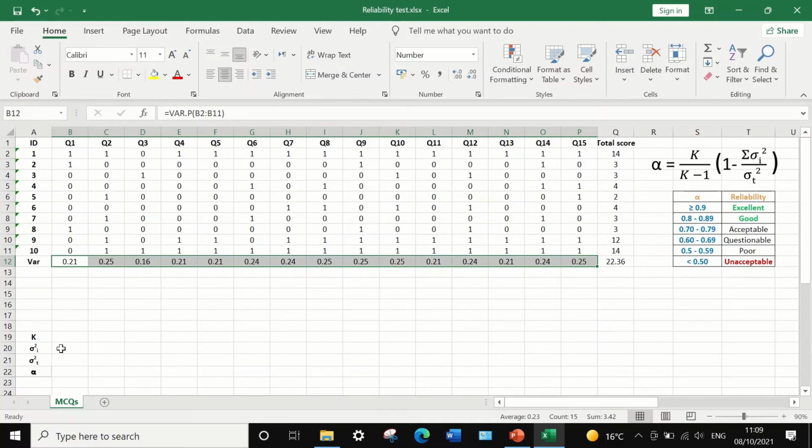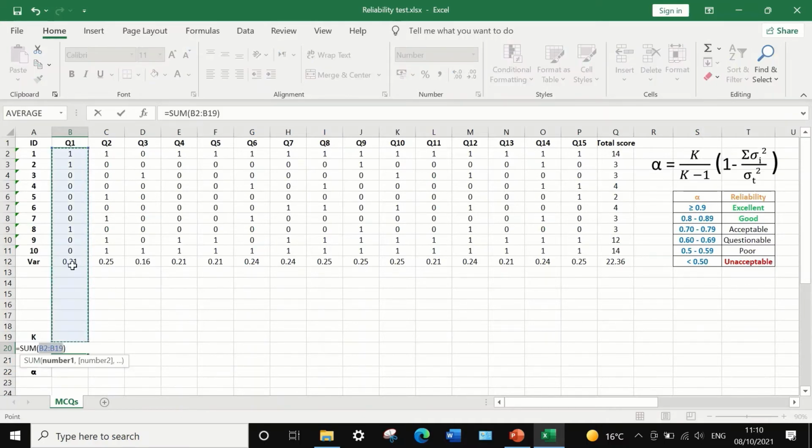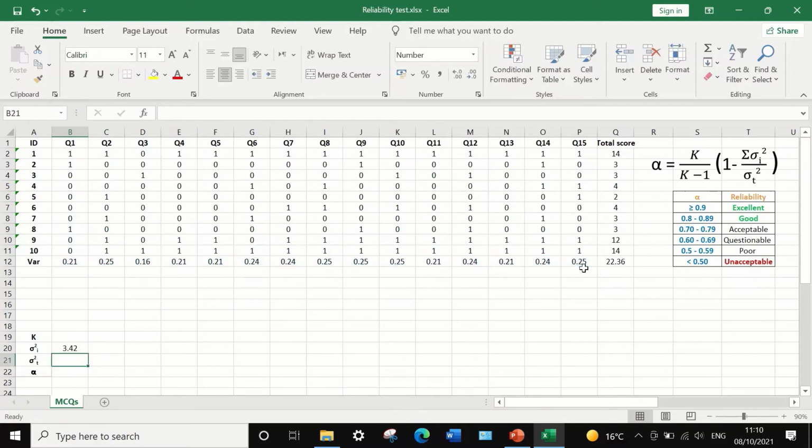In this cell, I'm going to select the sum and then select the variances for the 15 questions. If I click enter, a value of 3.42 is generated. This is the sum of the variances for the questions.